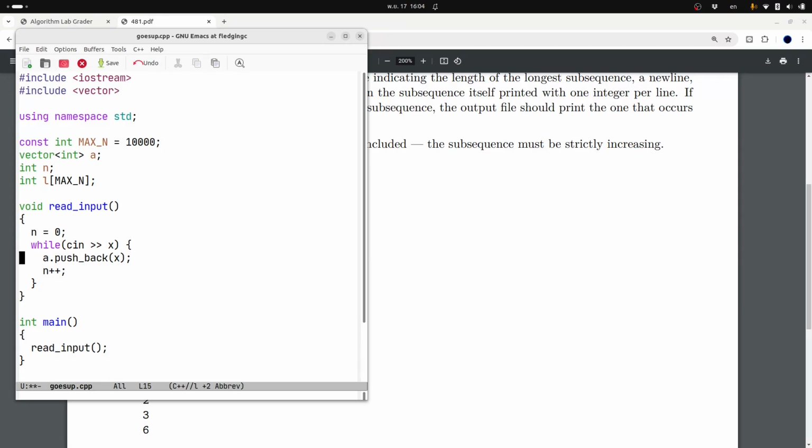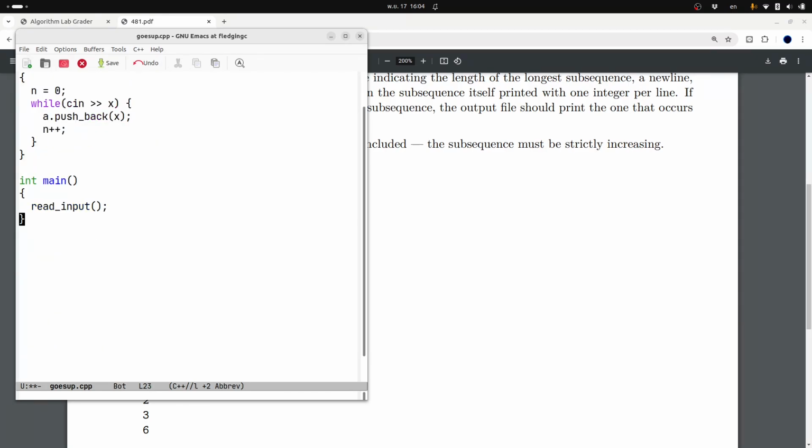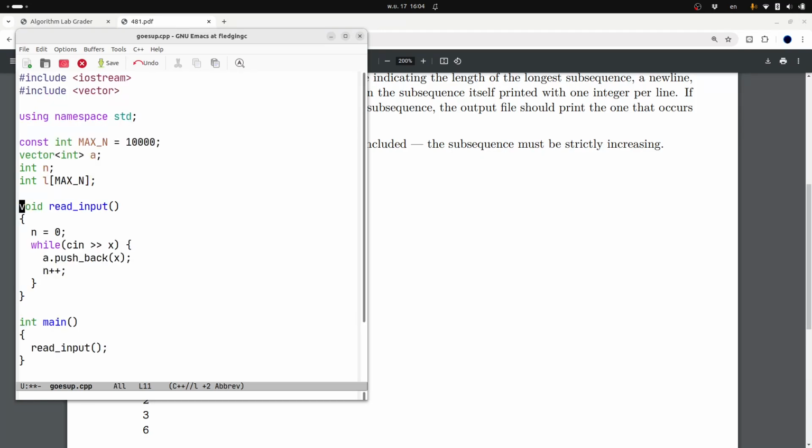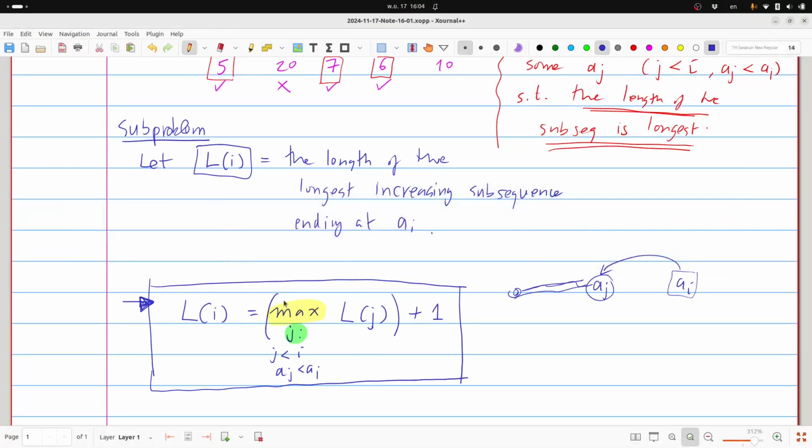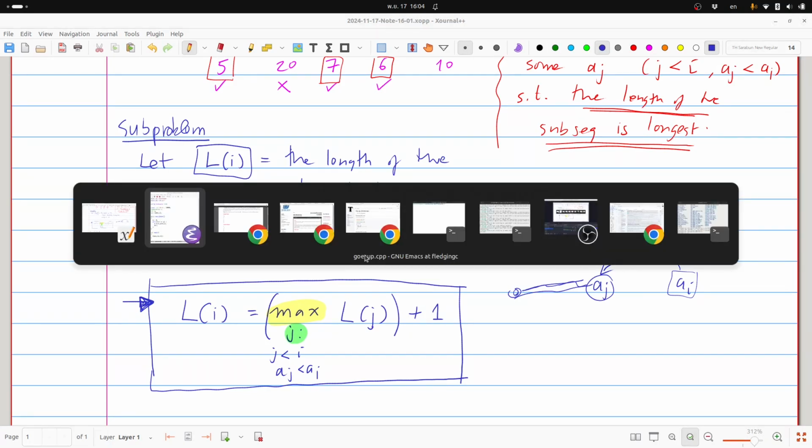Now let's implement the recurrence. If you look at the recurrence that we have, to compute Li, you need to know every value of Lj before i, right? So that's pretty obvious.